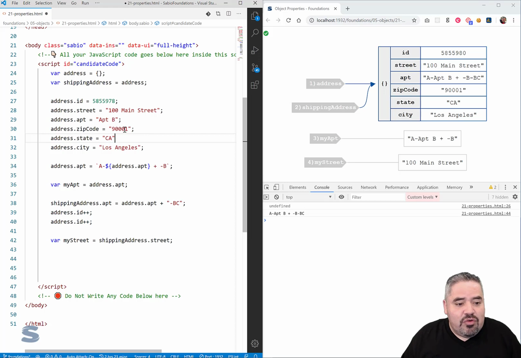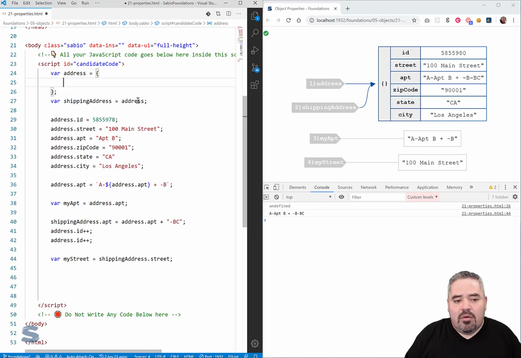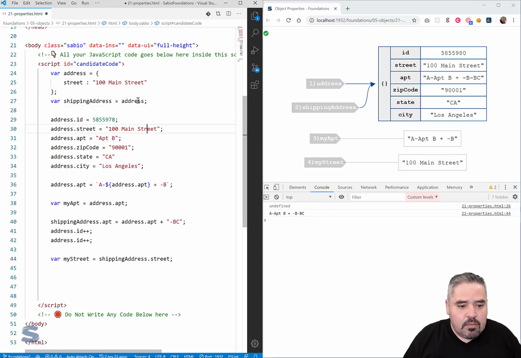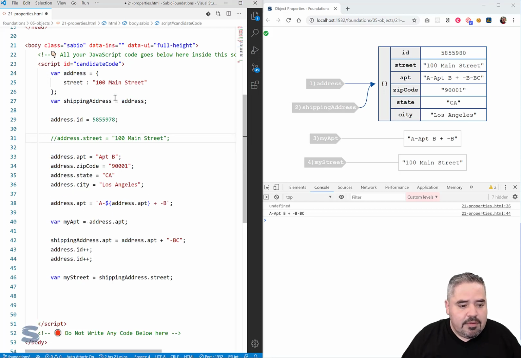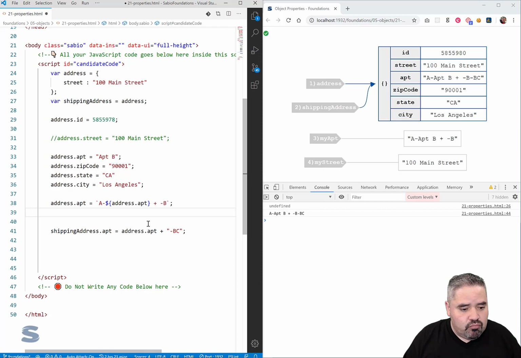If you knew ahead of time, hey, I already know that when I create this object I want it to have a street property, we use slightly different syntax in here. Let me remove this from here. So no more dot notation for the street. Let me break that out, separate that by a little space. Let me get rid of this guy. Let me get rid of this extra stuff here that we don't need.